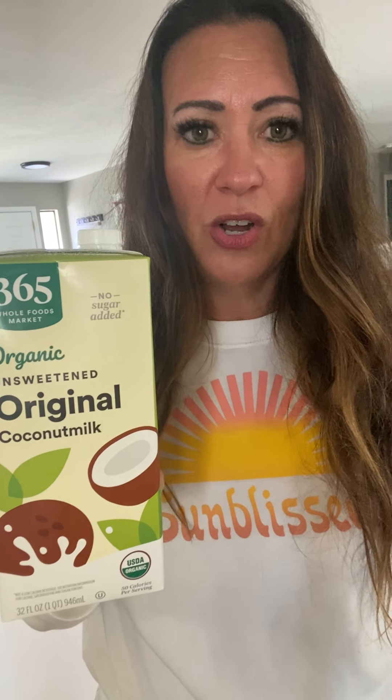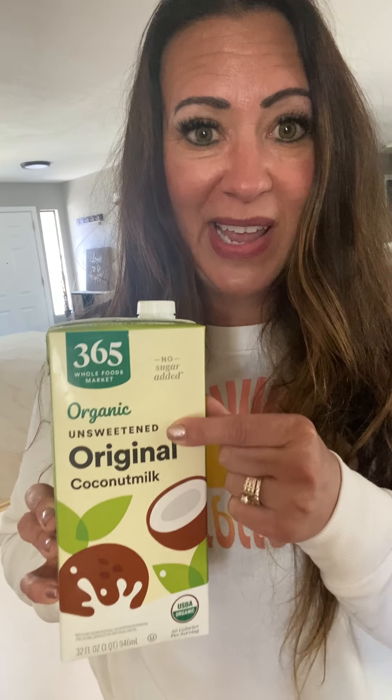It's more than just a Belly Buster shake — we've got a whole system of education and information to help you move toward more health freedom. The base for our Belly Buster shake is going to be coconut milk. Healthy fats help you lose weight! When you're looking at your coconut milk, make sure there's no added sugar, that it's unsweetened, and also carrageenan-free. This is the Whole Foods brand, which is a great option, but there are a lot of coconut milk options out there. We just wanted to establish the best version of that coconut milk.